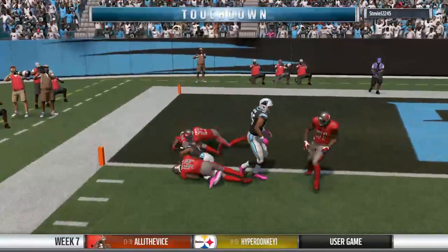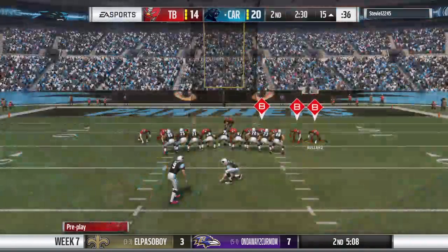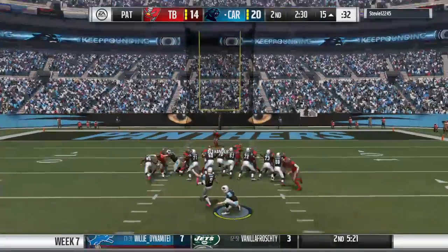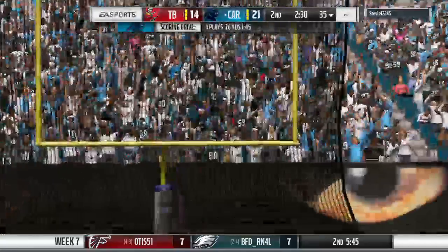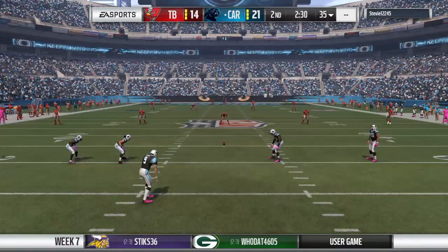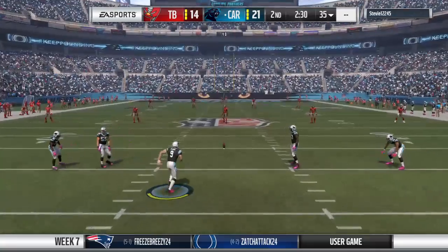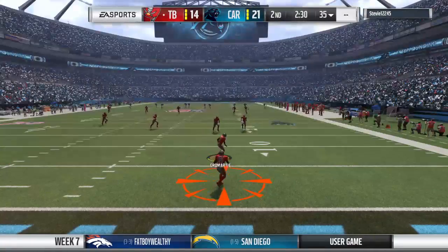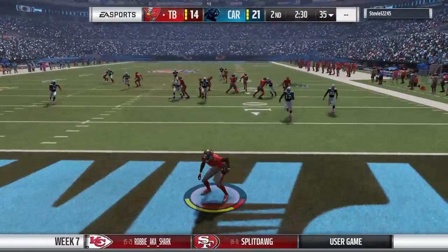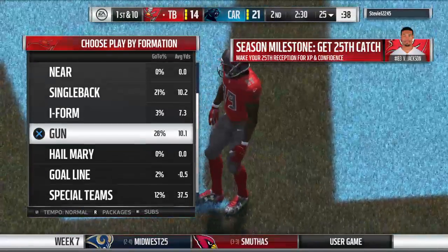And he will take it across for a Panthers touchdown. Kelvin Benjamin with his 2nd touchdown of the game, 4th of the year. And the Panthers have broken our tie as they take the lead. And this one through the uprights and good. Gano now following the touchdown here to kick it away. This is fielded a couple yards deep. And he won't return this one. He'll go down to a knee, and they'll start at the 25.